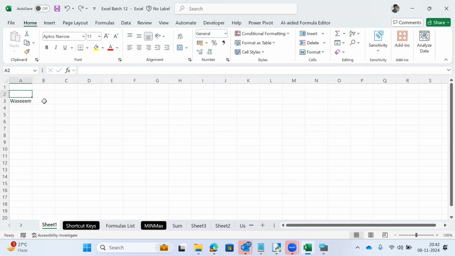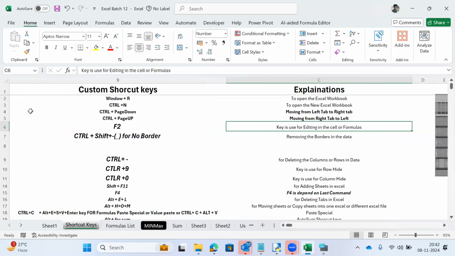Second is press F2. Just put your cursor here and press F2, then press right arrow and press backspace. This way, we have edited something. Understood? Guys, understood? This key is used for editing in the cells or formulas.